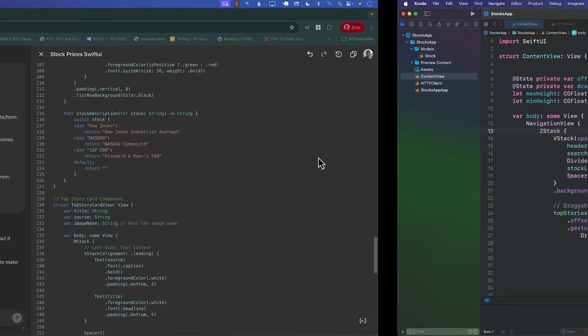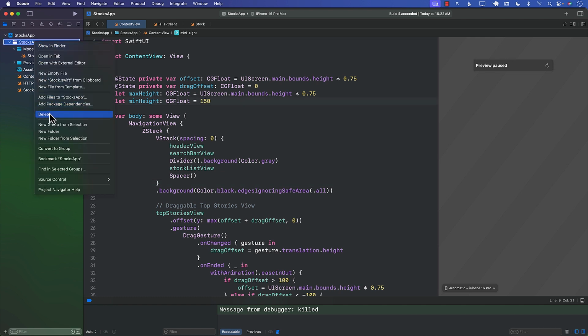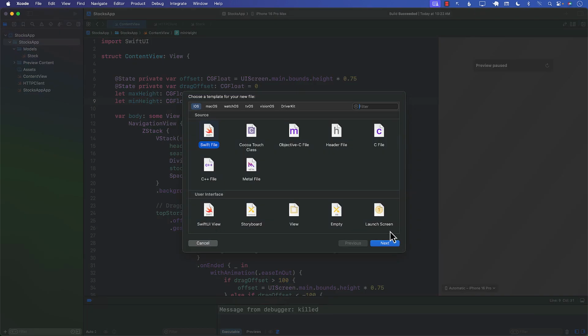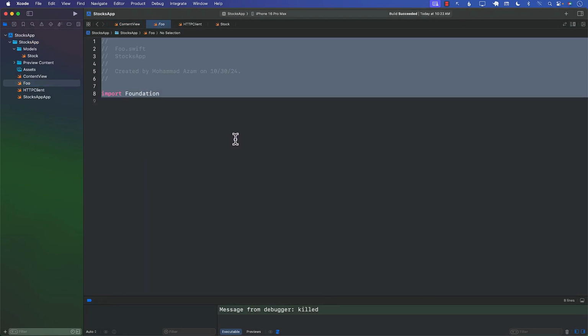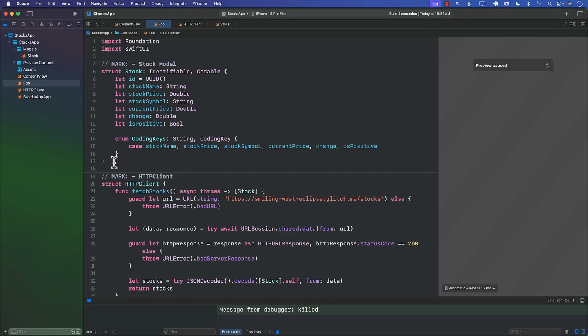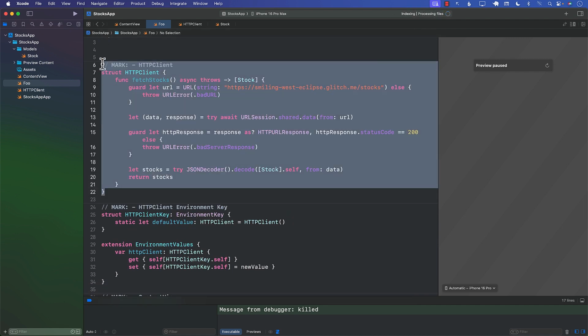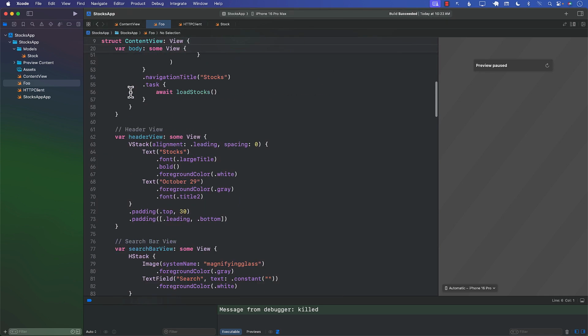Okay, let's go over here. I can't really paste it over here. So what I can do is I can create a new file, and you can call it anything you want. Let's say foo. I wonder if there is an easier way to do that because I don't really want the stocks. I actually don't want the HTTP client. I don't want this.